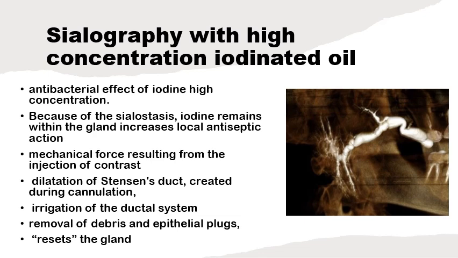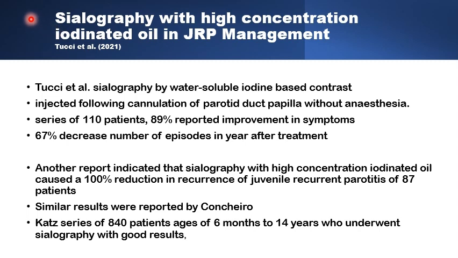The therapeutic efficacy of parotid sialography with high concentration of iodinated oil in the management of juvenile recurrent parotitis was confirmed by several recent reports, including this report from Italy, in which Tucci had shown that out of 110 patients, 89% reported improvement in their symptoms, with a two-thirds decrease in the number of episodes after the sialography. The same was reported by others, including 100% reduction in the recurrences in a series of 87 patients, and a good improvement in the results in a large series by Cats of 840 patients.